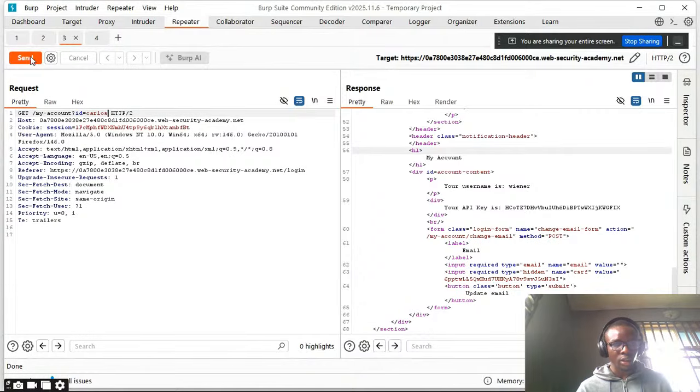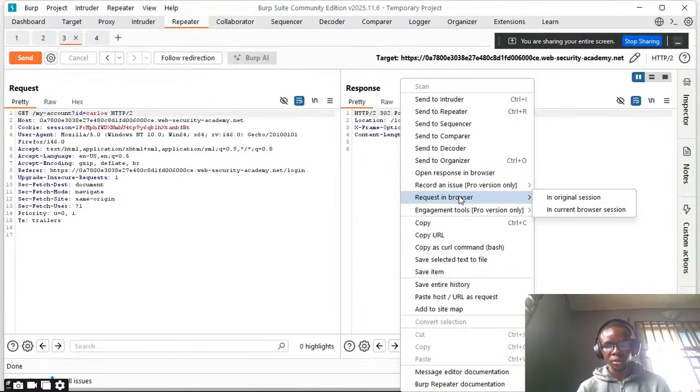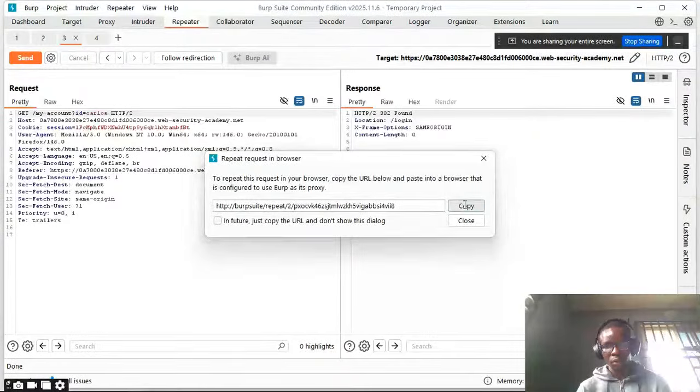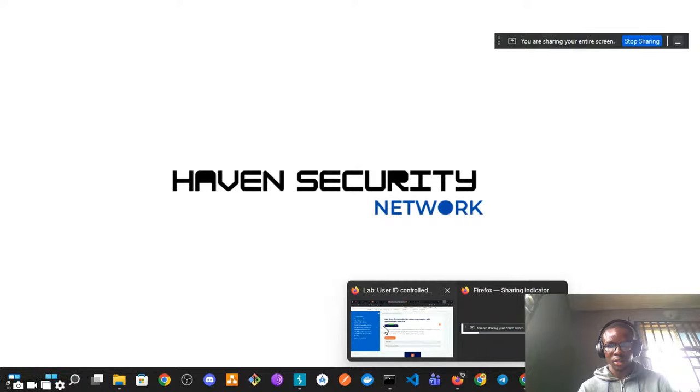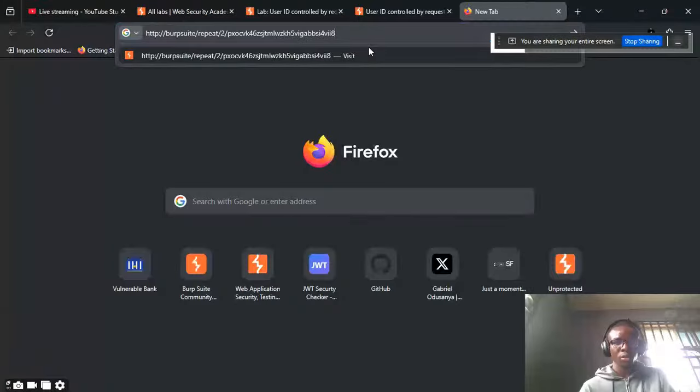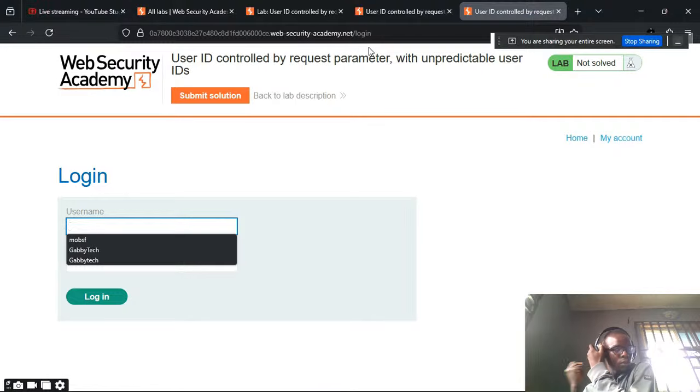And let's see if I'll be able to get anything. It was an ID that was there, but then I changed the name to Carlos. Normally, you wouldn't be able to see it, but then it found it. And let's see if I can get anything from this end. It will probably tell me to log in. But let's try it out first. Of course, it's told me to log in.